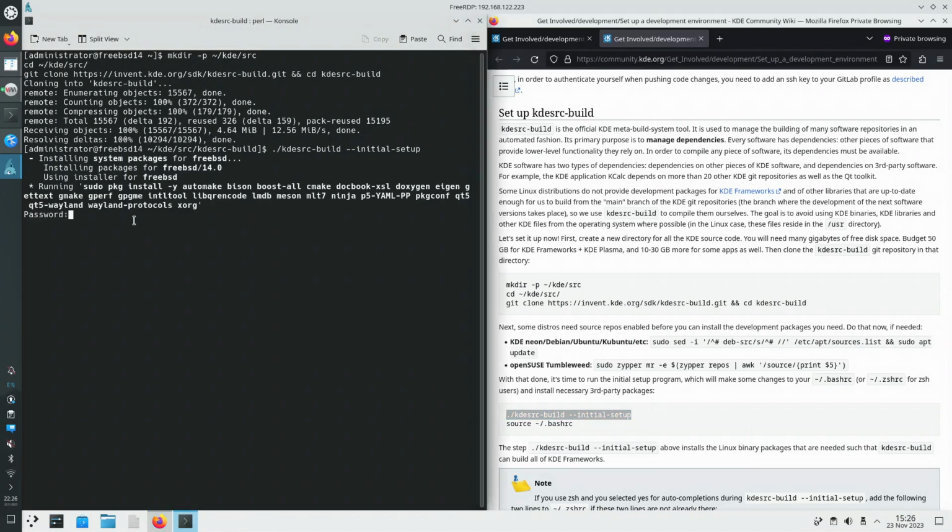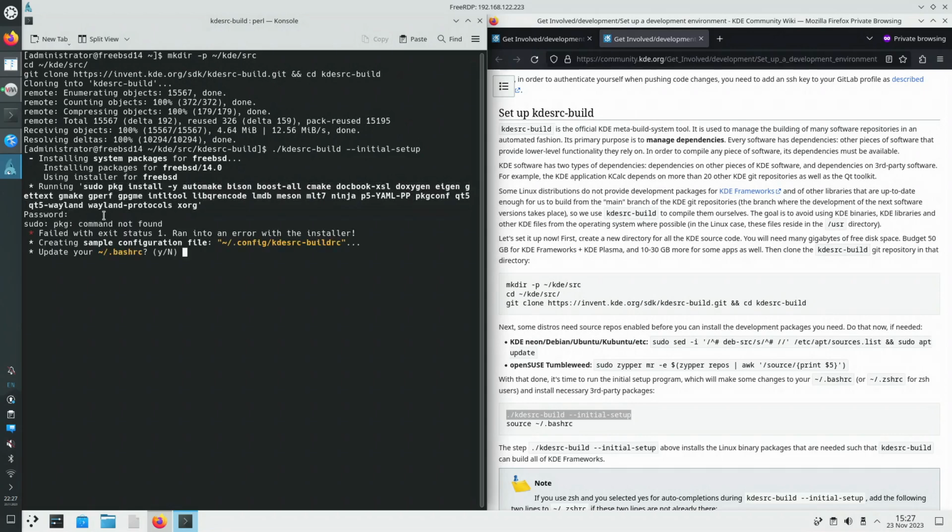It asks my password. It's going to run this command line. So sudo pkg install automake bison boost cmake docbook doxygen gettext gmake gperf Qt6. So the list is really small. It should also have Qt6 in here. So the password.